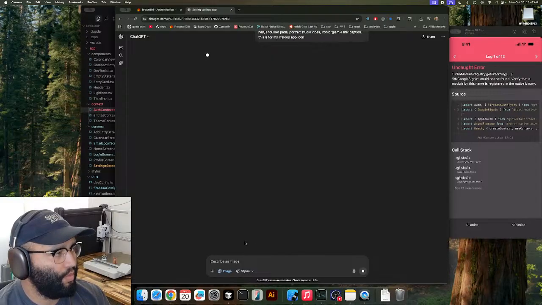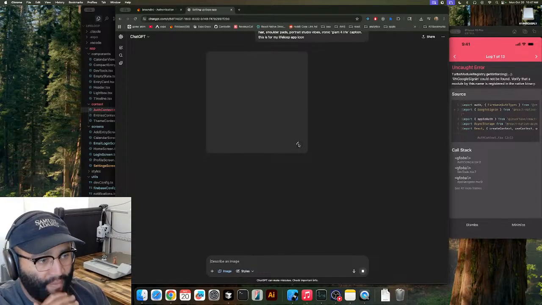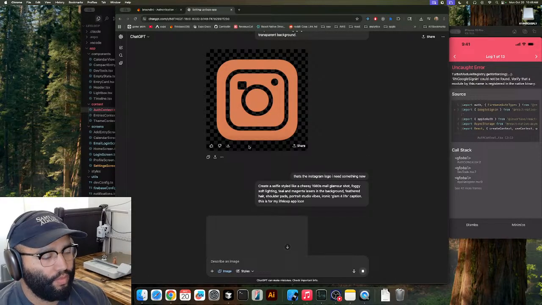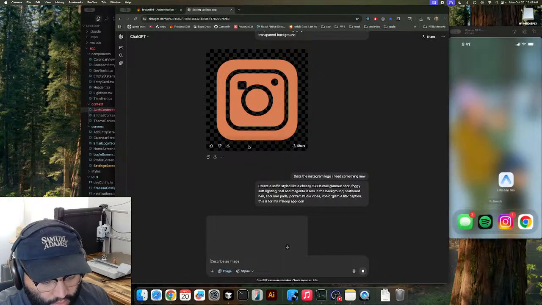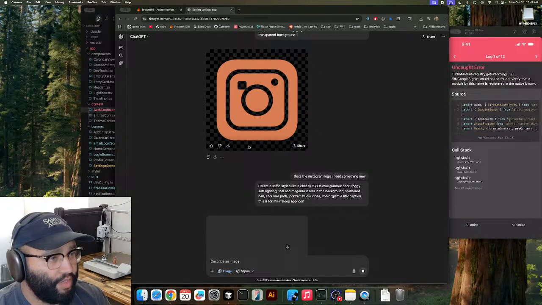Let's see what it decides here. Yeah. That's literally has the dot in the same place. The circle and proportions are basically exactly the same, except it has a little square on the left. That's like the only difference.